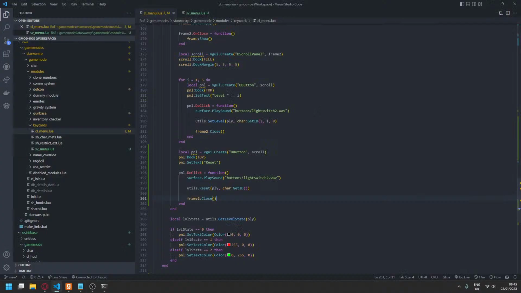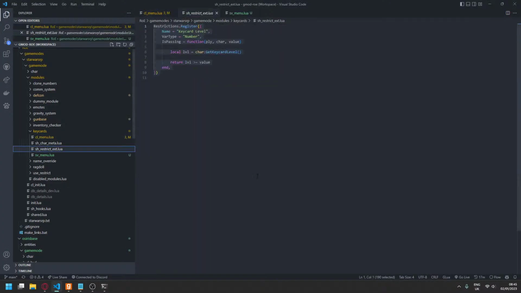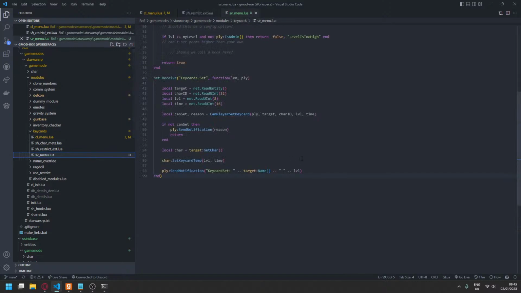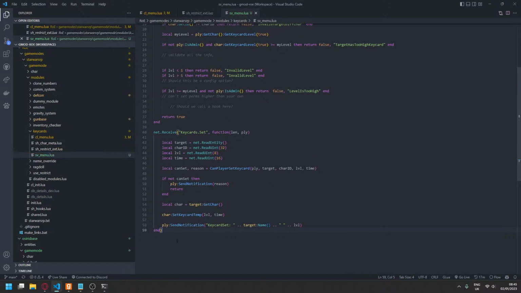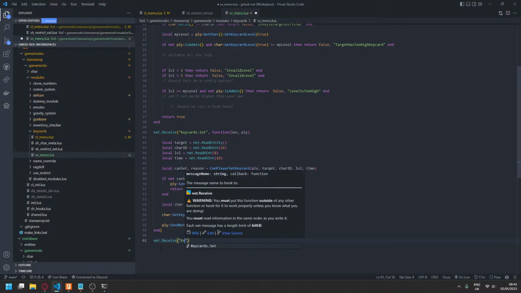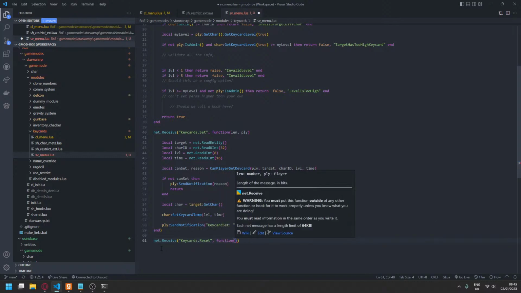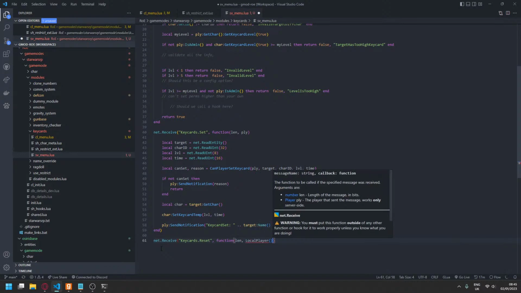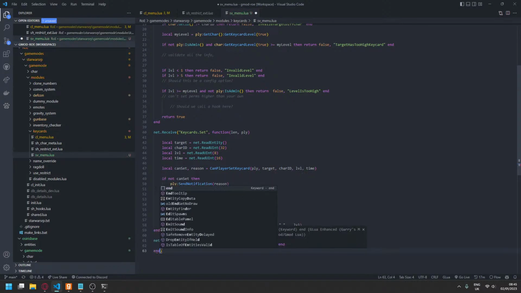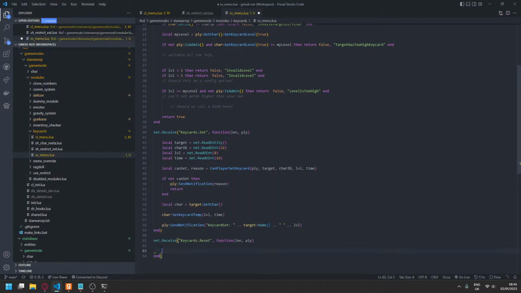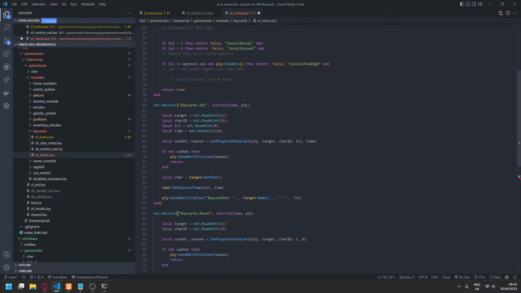Yes. Okay, let's do a reset. It's really annoying when it does that. Okay, so we're gonna have target char ID.